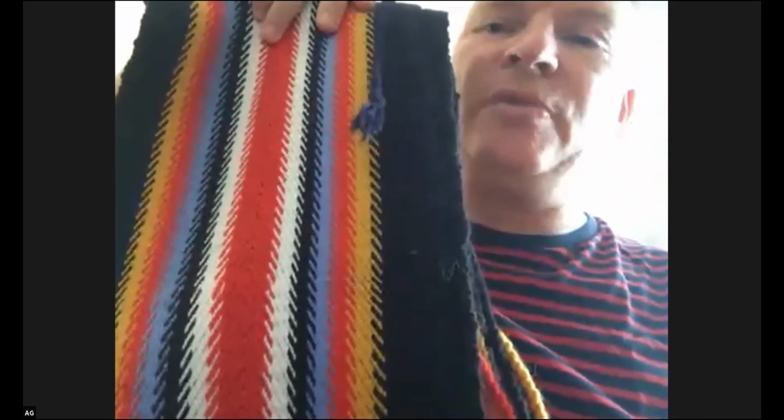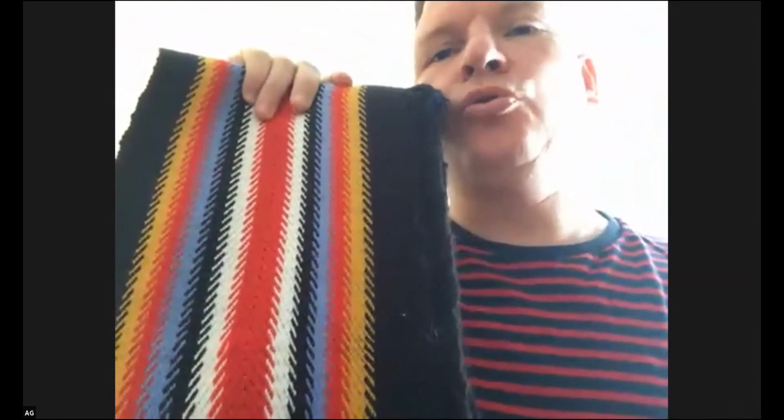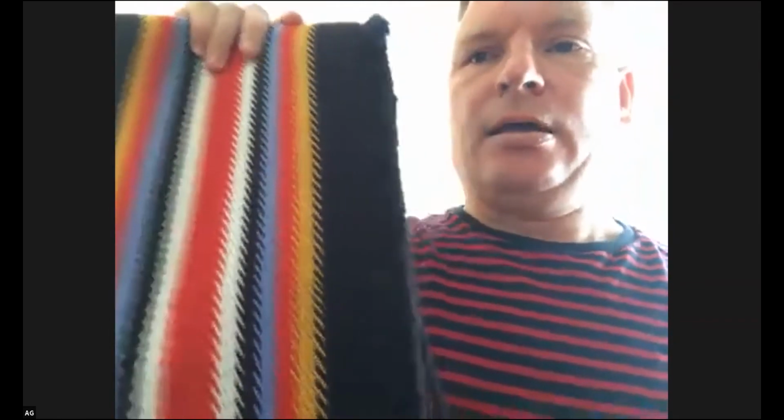I also have another fancier, much more expensive sash here that was gifted to me by a well-known Métis artist named Jamie Koebel. This sash is from Etchy Boy, and from what I understand in the read-up, the black in it is denoted as a mourning sash. I think it's in response to missing and murdered Indigenous women, but I'm not entirely sure. It's been a while since I researched it.